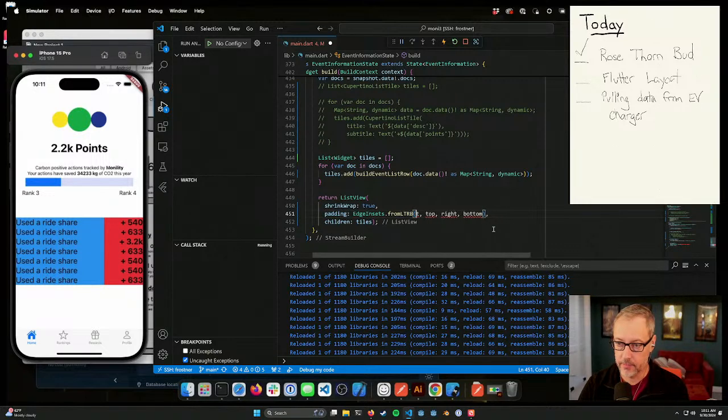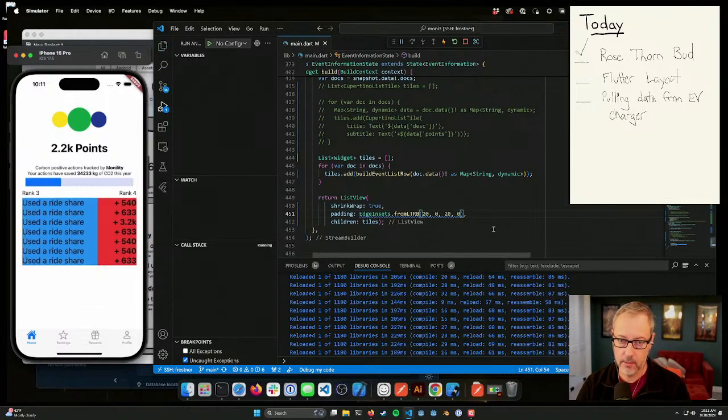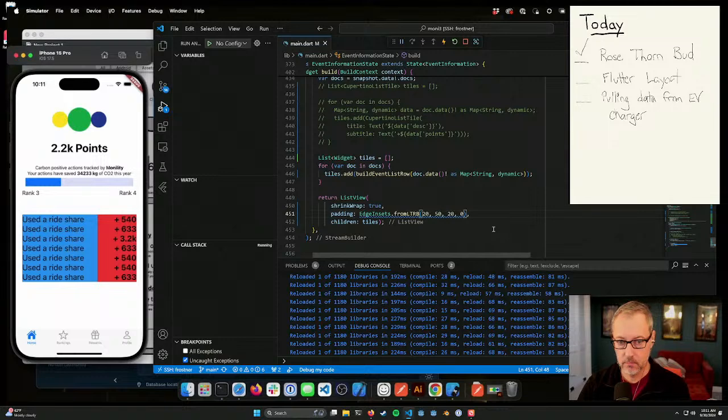All right, left 20, top 0, right 20, bottom 0. And I want to just go ahead and put padding here.